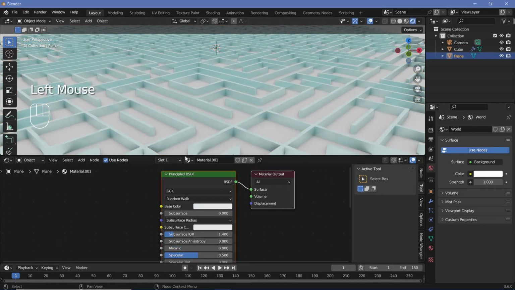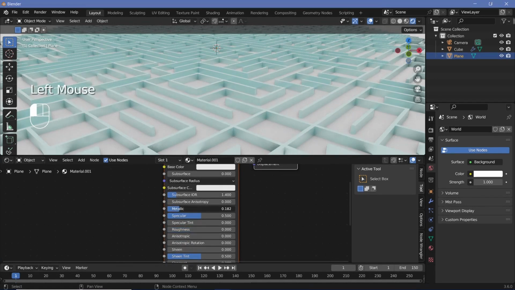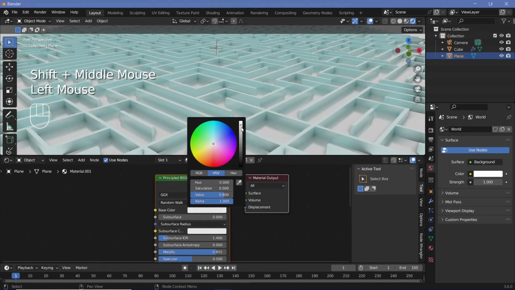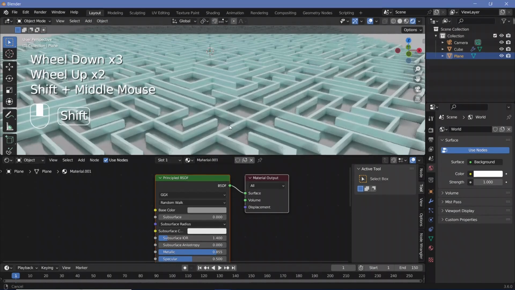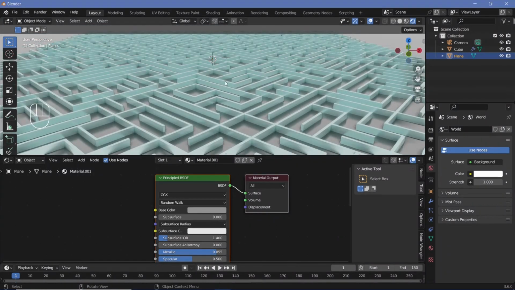And then for the floor, we already have material 001 added into it. What we'll do is reduce the roughness and increase the metallicness. Along with that, I'll change the base color to make it a lot darker. And that's actually all I'm going to be doing for the material setup.